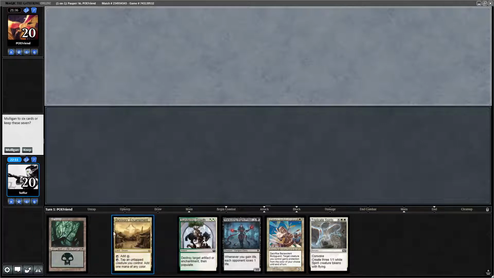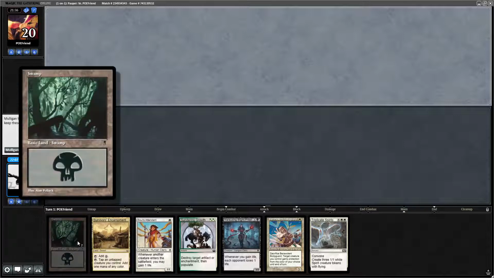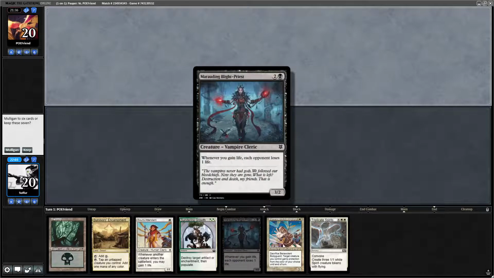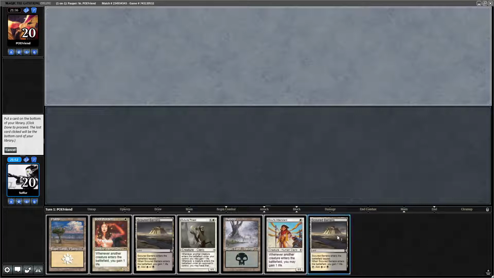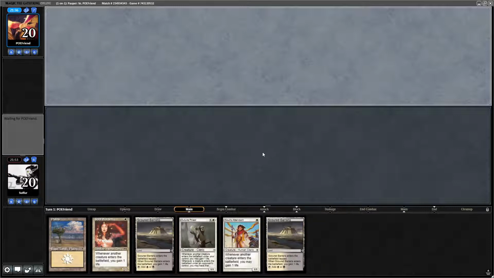Wow, this is so awkward. That extra swamp coming in, ruining my day. I can't cast anything. Gotta ship this one back. Okay, that's fine. We'll put back a swamp. Opponent's on the play.